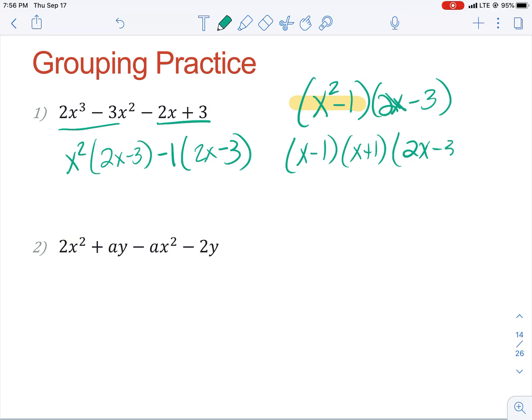There are a few of those later in Delta Math. They're not like in factoring 1, 2, 3, 4. It's like in factoring 9. So you should be good. You should slowly kind of get better at this. Okay, so try the next one.